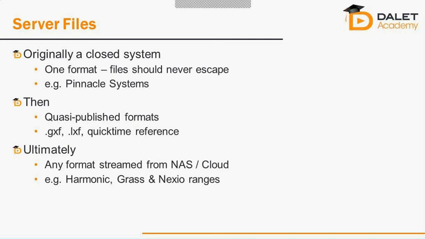So even though all the big names can stream directly from some arbitrary NAS or cloud storage, you still find that a lot of the behaviors and the underlying code paths still have code chains that go all the way back to that customized hardware, because you have to have backwards compatibility in this industry. If you could play out a particular file in 1999, you still want to be able to play out that same file in 2009, and probably still in 2019.